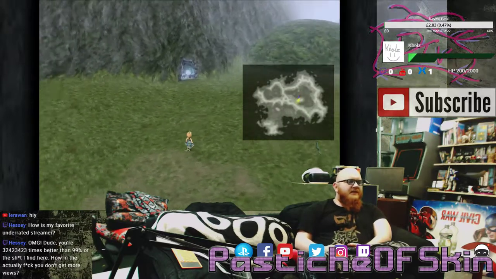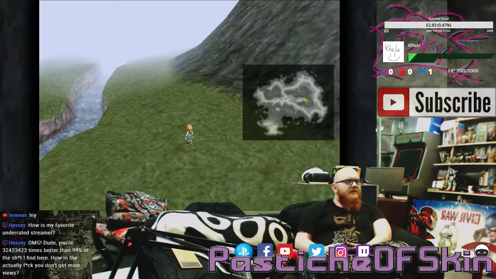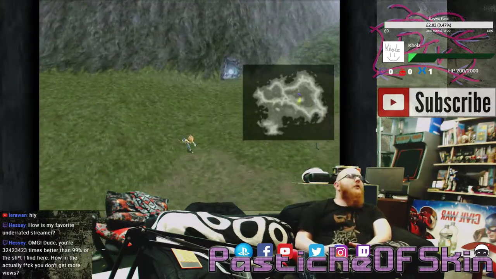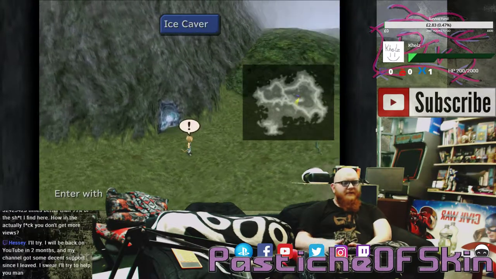It's kind of cool to actually see the world map in Final Fantasy IX in this kind of resolution. Oh, Melodies of Life is playing in the background as well. Beautiful! Alright, so where are we going? We're gonna go to the ice cavern first.